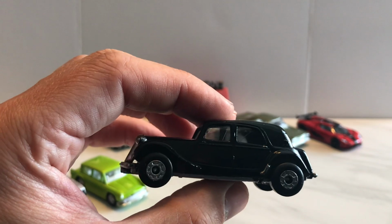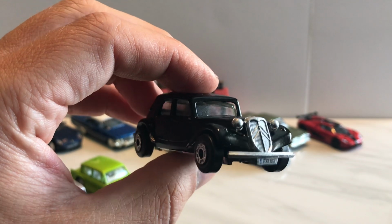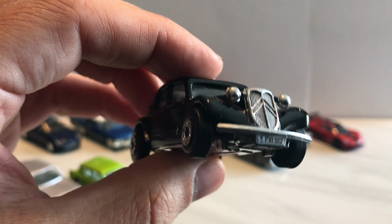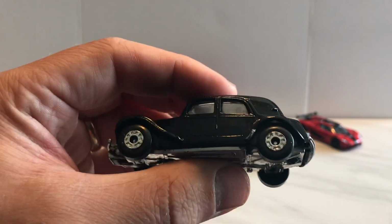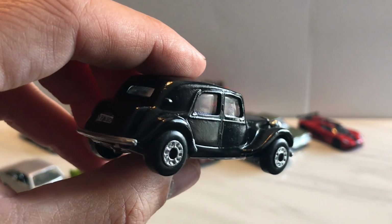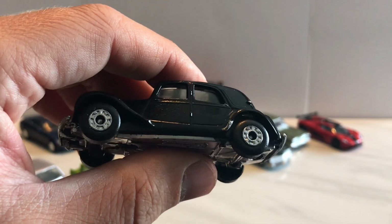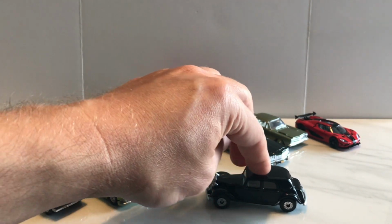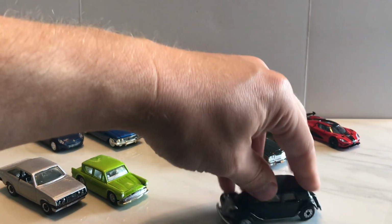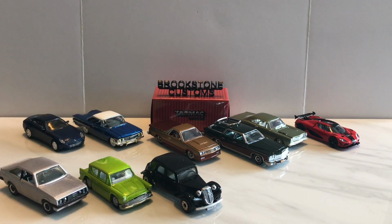That was the old Harry Potter light blue one. Did a total restoration on this Citroen. Iconic grill with the logo built in. Got some EU tags on it. Added some chrome for a kick plate on the back door. It's solid black. It's got chrome here and there. License plate on the back. Had to keep the original wheels and just touch them up with chrome because this vehicle has wheels that are pretty big. So it's still a roller because it's got the original wheels. I think it came out alright. Classy Citroen.